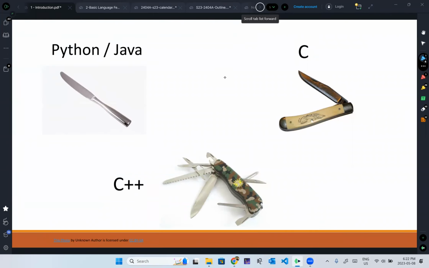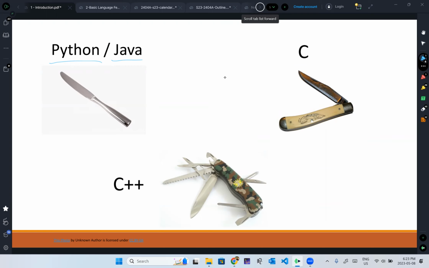Yeah, so here's an analogy about programming languages. Python and Java are great languages, right tool for the right job. But the sharp edges have been taken away from you, right? So Java has a garbage collector, Python, it's interpreted. I would have to explore in greater detail what Python precisely does with memory. But all that to say is that there's certain things that you don't have to worry about when you write in Python and Java. That doesn't make them lesser languages, but again, the right tool for the right job.